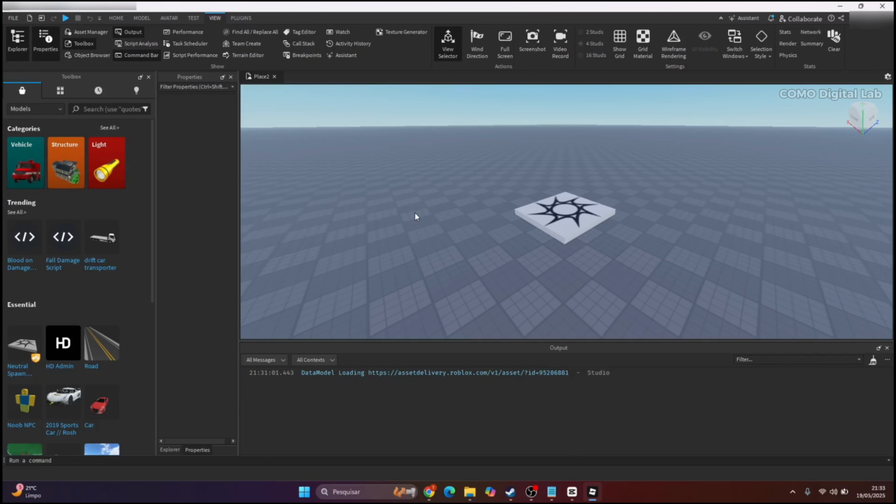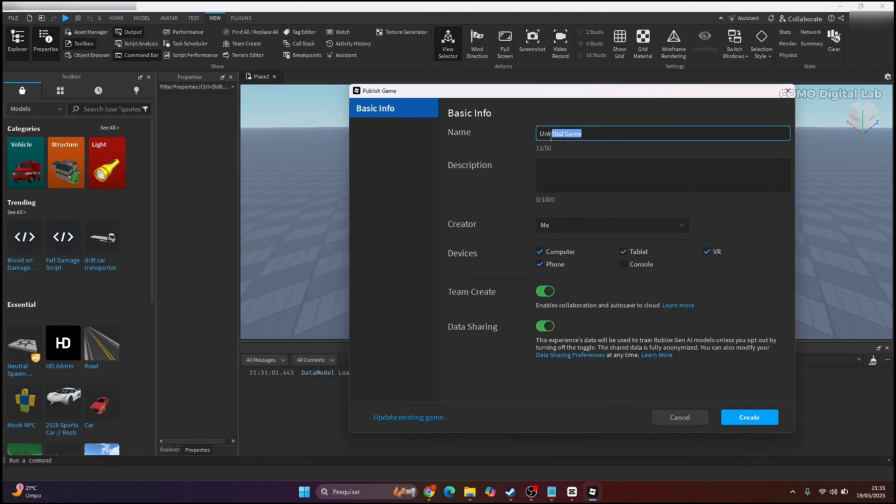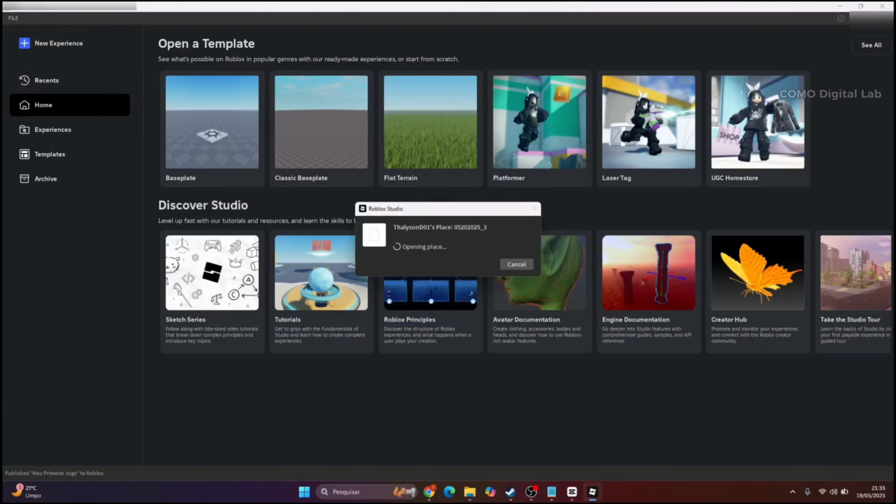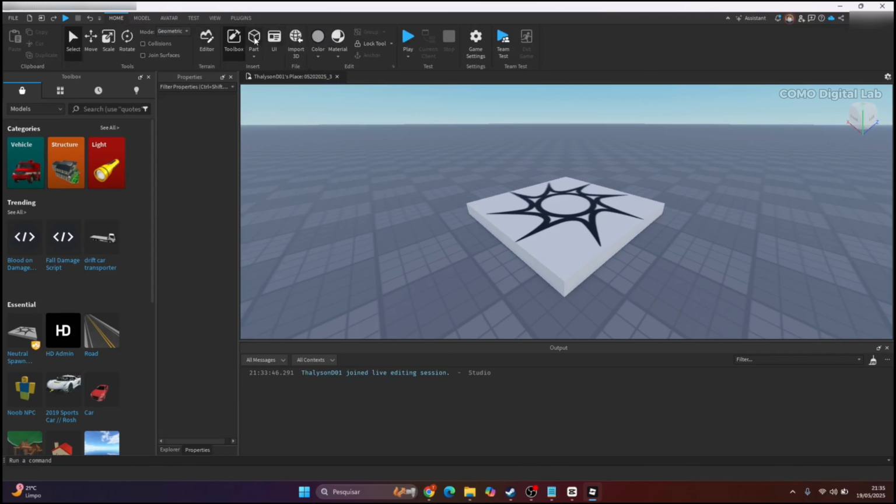Alright, let's save our project first. Press Alt-P to open the save window. Name it something simple like My First Game. I'm typing it in Portuguese on here. Next hit Create. This is crucial. Always save early. Now go to the Home tab and click Part to place your first object.